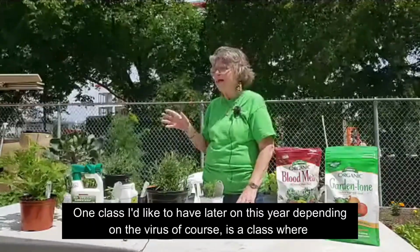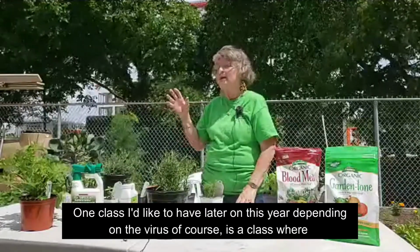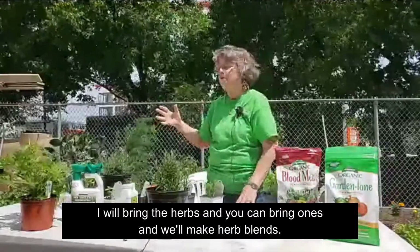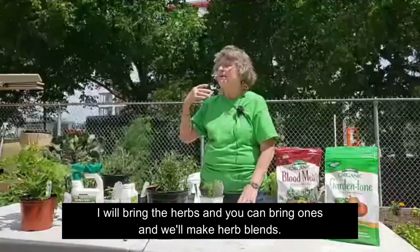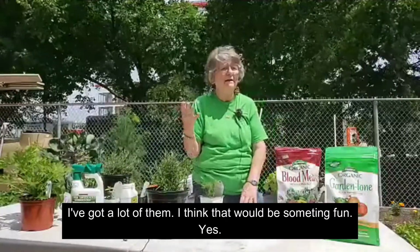One class I'd like to have later on this year, depending on the virus, of course, is a class where I will bring the herbs and you can bring ones, and we'll make herb blends. I've got a lot of them. I think that would be something fun.